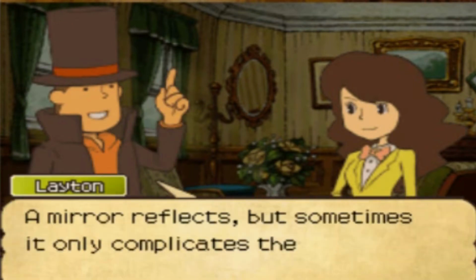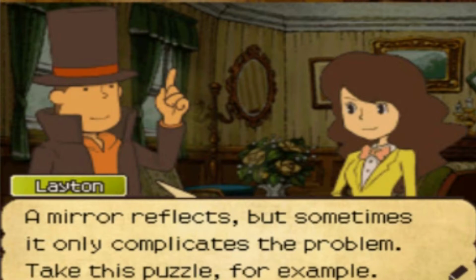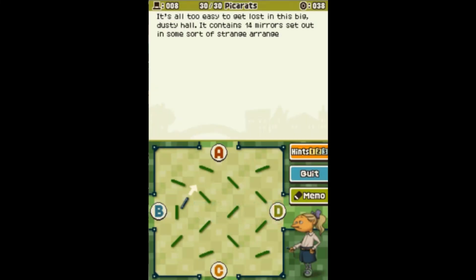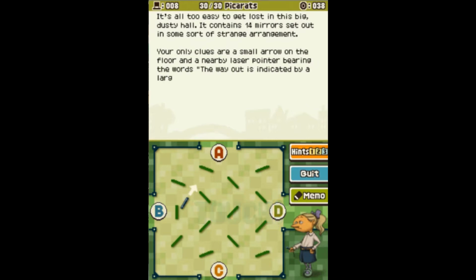A mirror reflects, but sometimes it only complicates the problem. Take this puzzle, for example. Oh god, a mirror puzzle? Oh, mirrors. It's all too easy to get lost in this big, dusty hall. It contains 14 mirrors set out in some sort of strange arrangement. Your only clues are a small arrow on the floor and a nearby laser pointer bearing the words, "The way out is indicated by a larger arrow. Which door is the exit?"